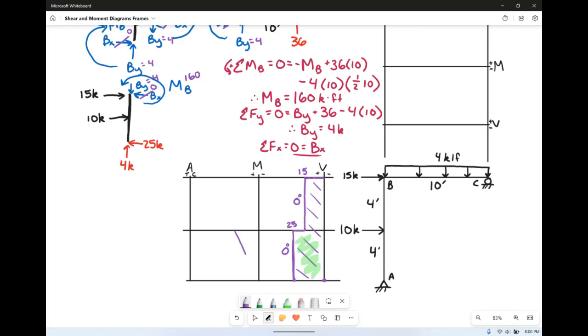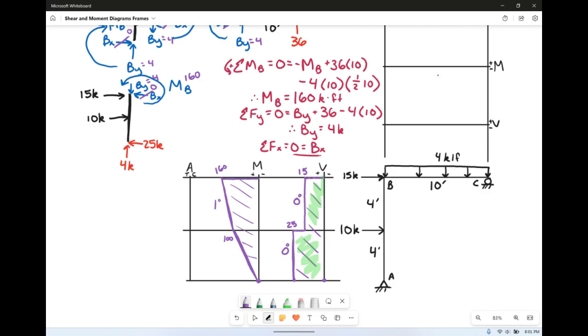Right, linearly, we're going to go up to 100, starting at 0 at a pin. So we made it up to 100. Then we have 15 times 4. 15 times 4 is 60, so we're going to add that up. So we're going to be going more linearly up to 160, and go figure, that's exactly where we actually left. So there's our moment diagram, ending up there at 160 technically, bringing him back to 0.